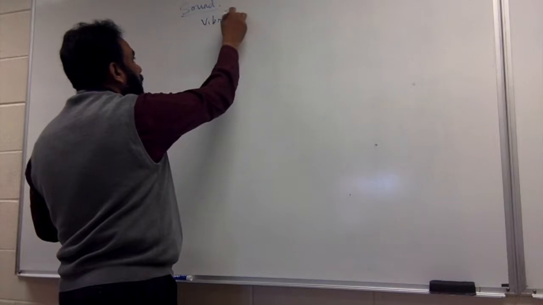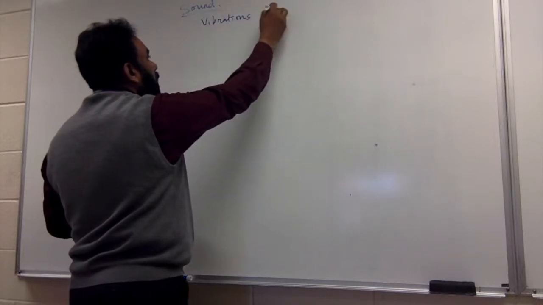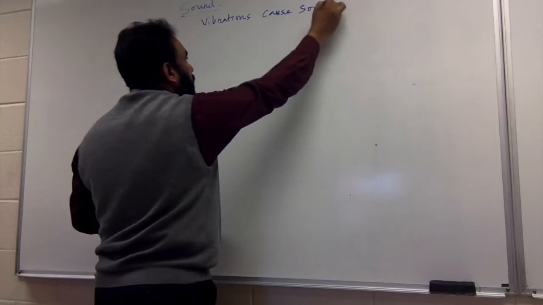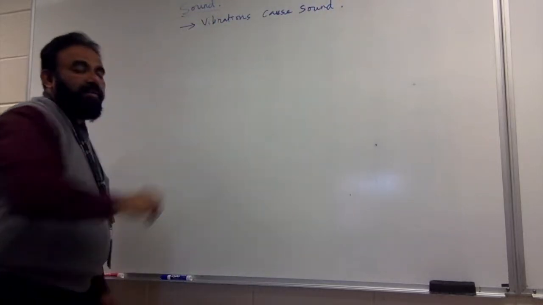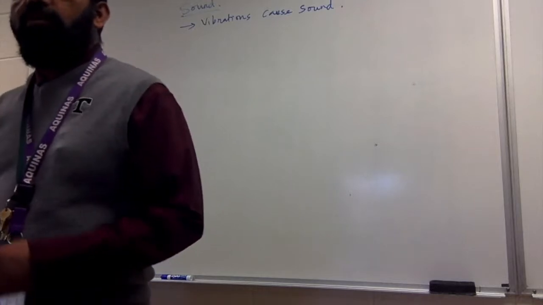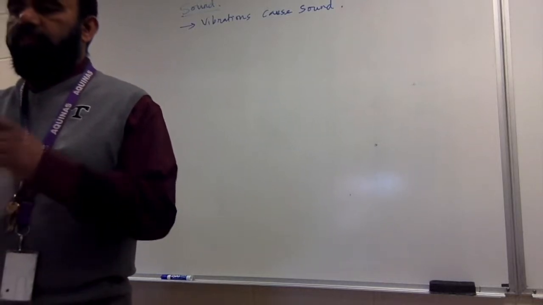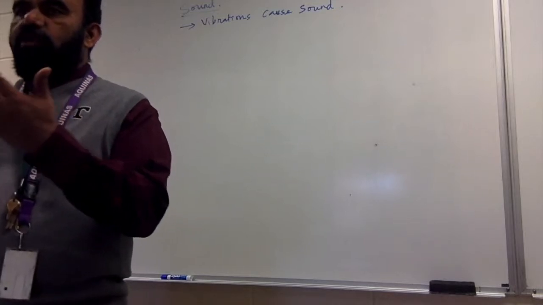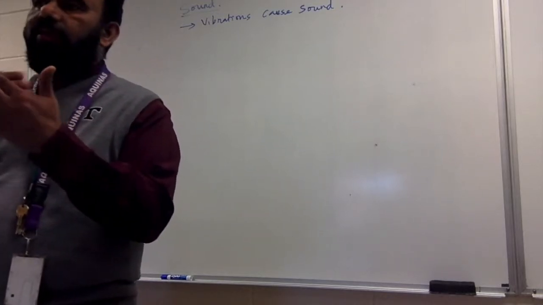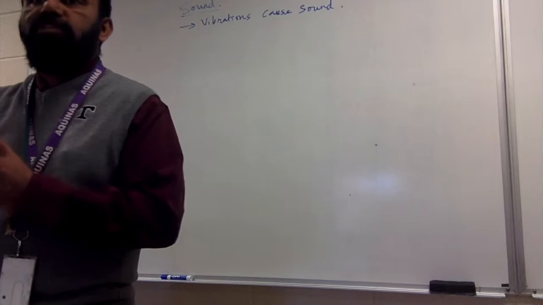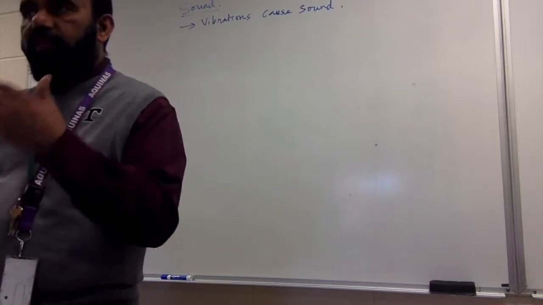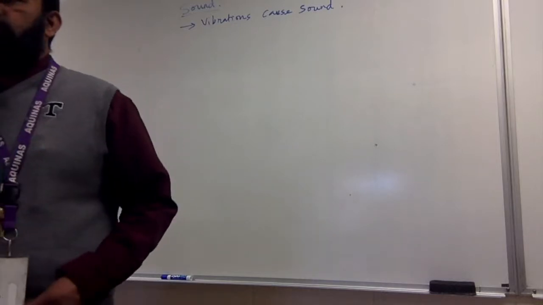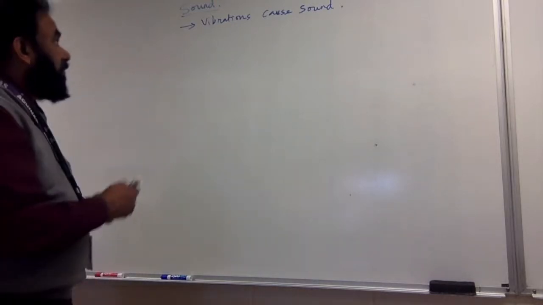Vibrations cause sound. That's point number one. Vibrations are required to cause sound. So if something is made to vibrate, then that vibration pushes the air and creates compressions and expansions. And that's how sound is generated, sound is produced. So when you hear any sound, it's all caused by vibrations.